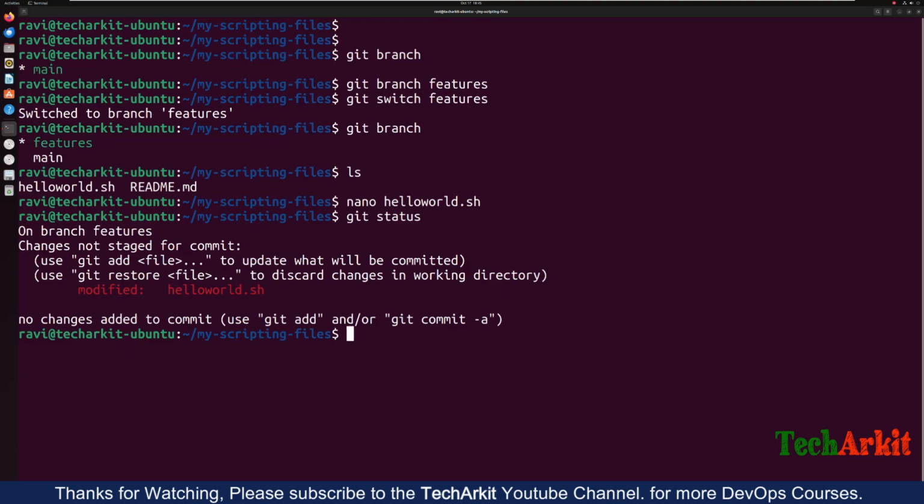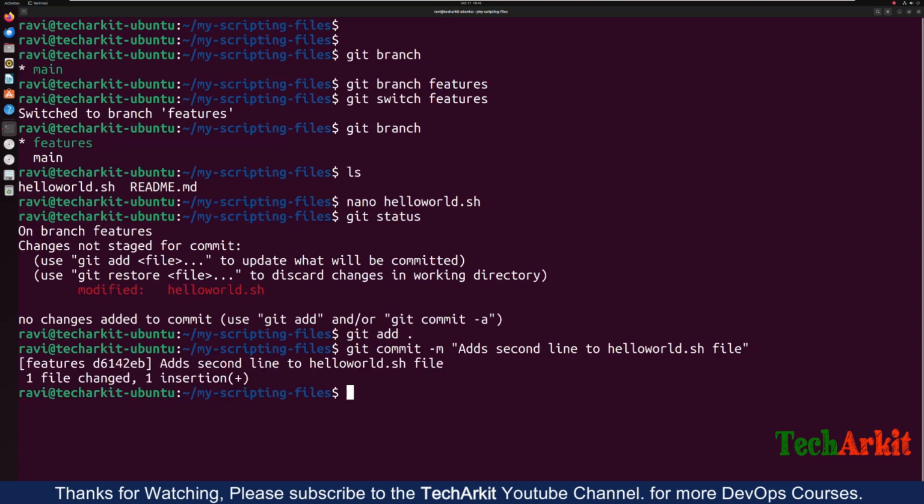Okay. Let's say git add and dot, and git commit, and my commit message is that adds second line to hello world.sh file.